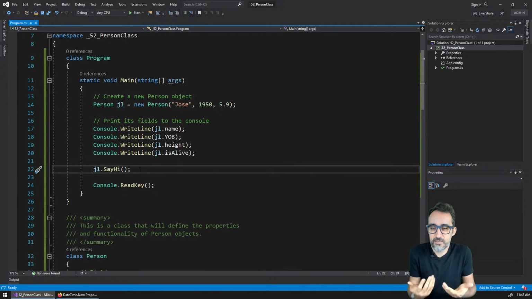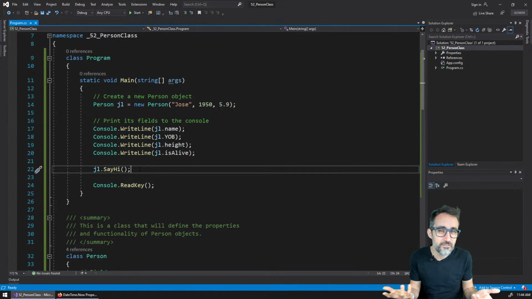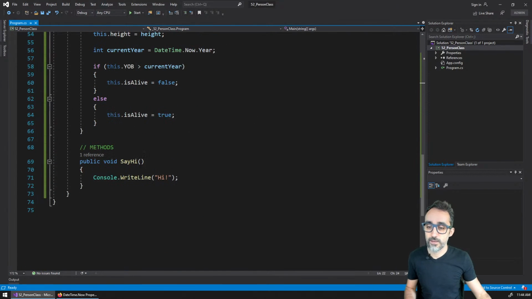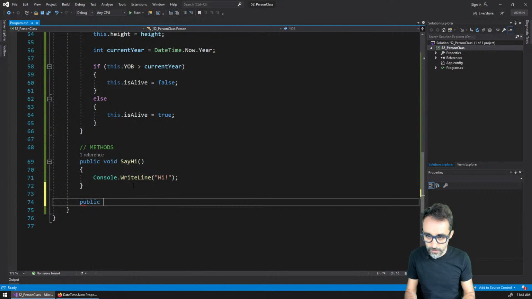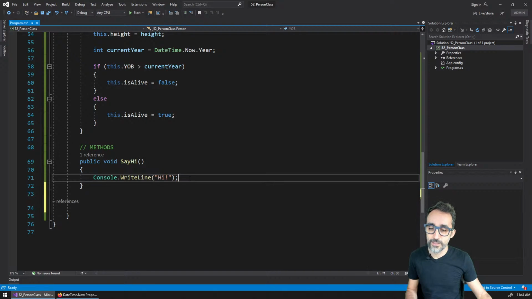However, by design, maybe this is not so great, because all objects saying hi are all different. Maybe they should say hi in different ways, and maybe they can introduce themselves, like, hey, hi, I'm Jose, right? So it would be interesting to create a method that makes the object say hi in a way that uses some of their own personal information when they spit out that message. So I'm going to create another method that is going to be a public void. I'm going to call this one greet, and then I'm going to say hi, and I'm going to modify this to say I.